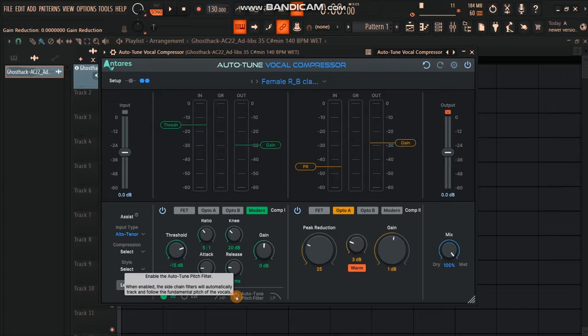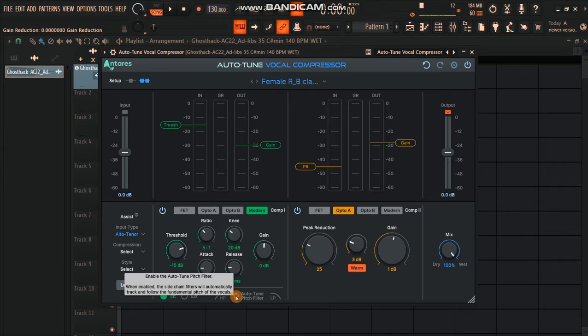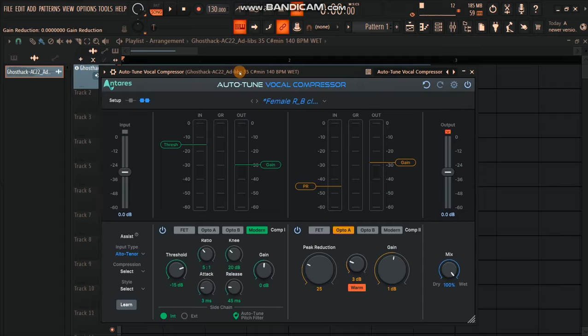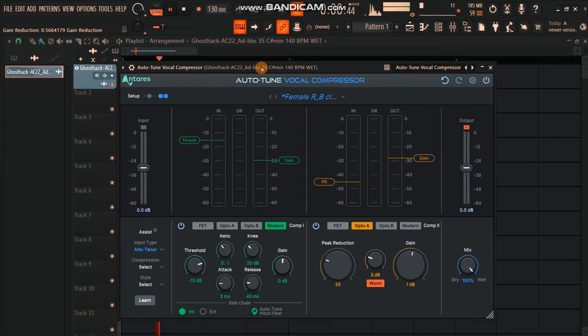When this is enabled, the sidechain filter will automatically track and follow the fundamental pitch of the vocals. Guys, this is crazy. So this is gonna follow the fundamental pitch from the Auto-Tune that you're gonna use. So let's enable this, and guys, listen to how this is gonna straighten up and make our vocals nicer.